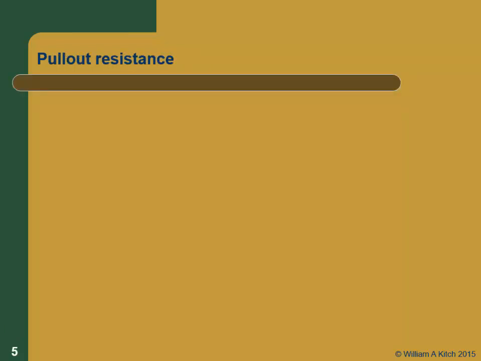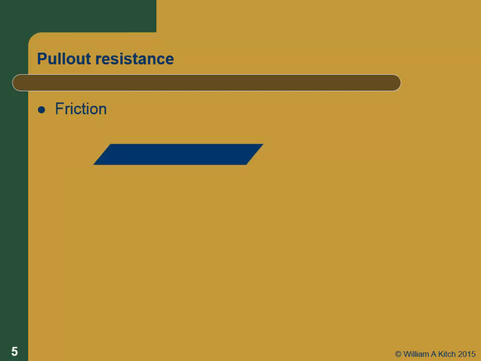All right, well, let's talk about pullout resistance. So pullout is just, there's several ways that reinforcement can fail, but one is that it just pulls out of the reinforced soil as you pull on it. So it's a pretty simple concept. And we discussed this briefly last time, but we'll review it again.